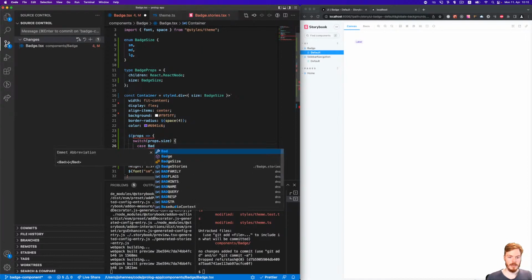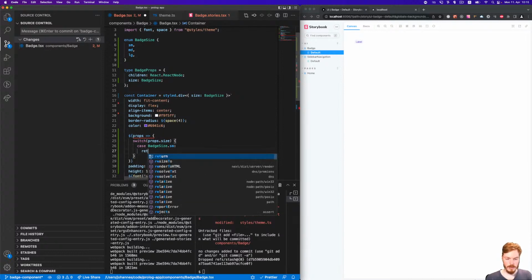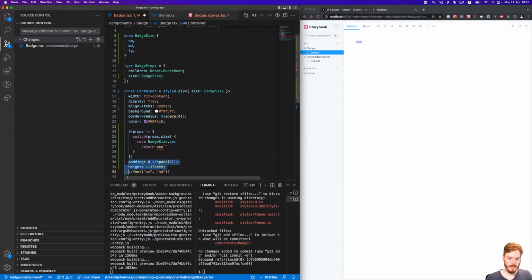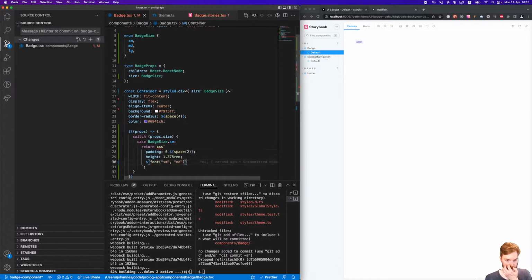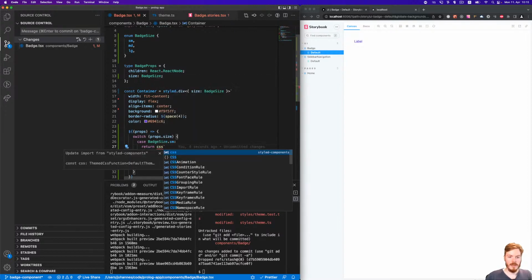Case batch size, and we have SM now, and now we will return CSS, and CSS is not defined yet. I guess we need to import that.